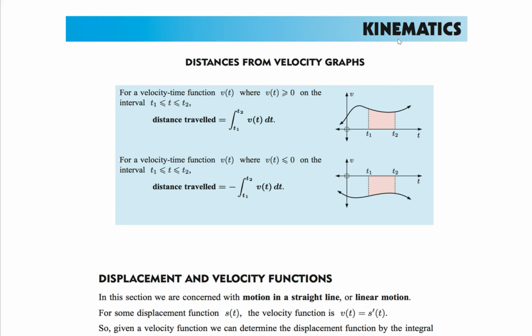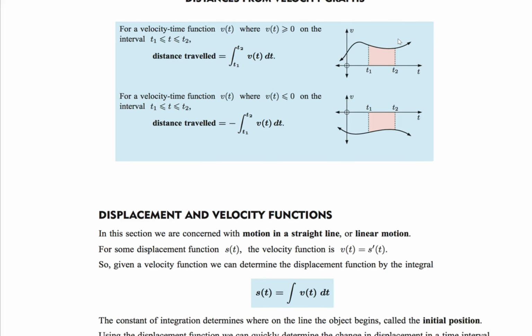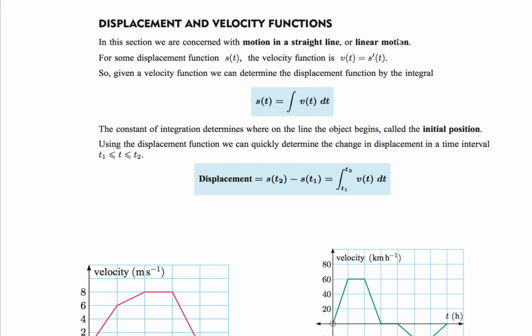Kinematics, part 2. So now we're going to look at kinematics using integration. First up, let's talk about what the terms mean. If you remember, we generally start off with displacement, which is s, also known as your position function, how far you are from the origin. Then we had velocity, how fast and in which direction you're going. Then we had acceleration.